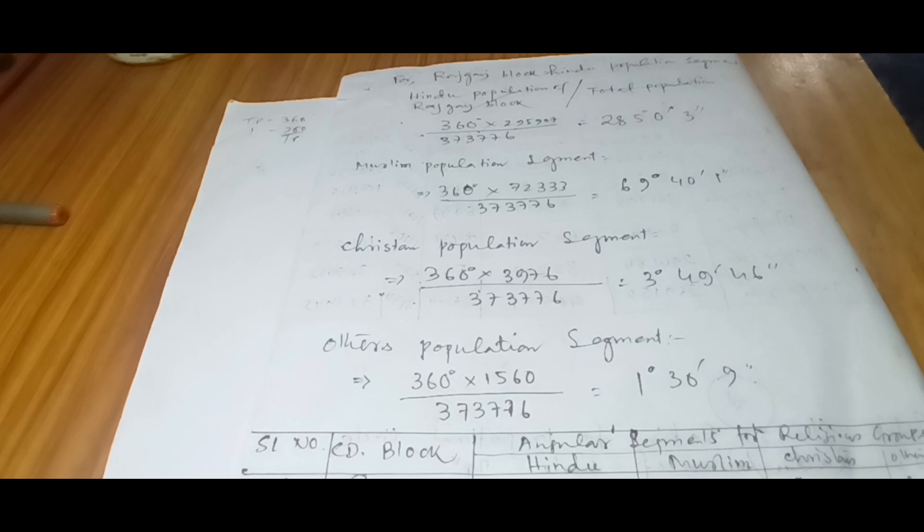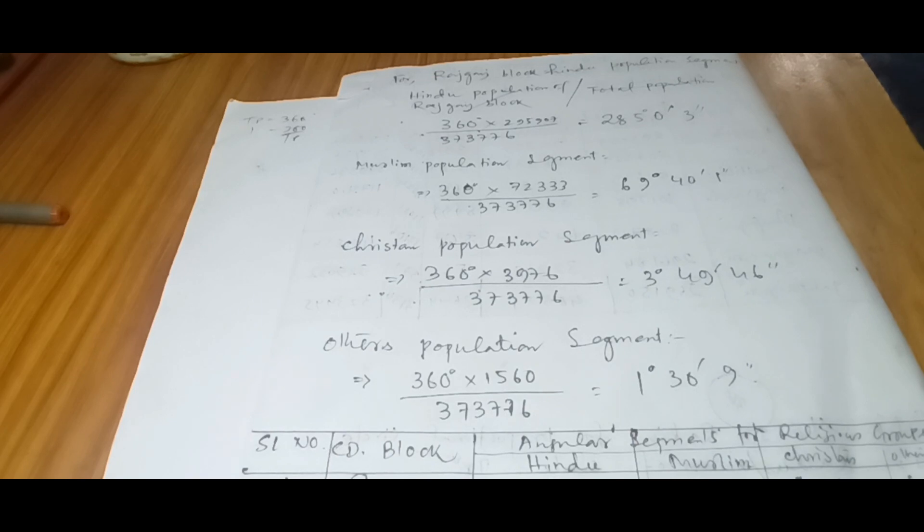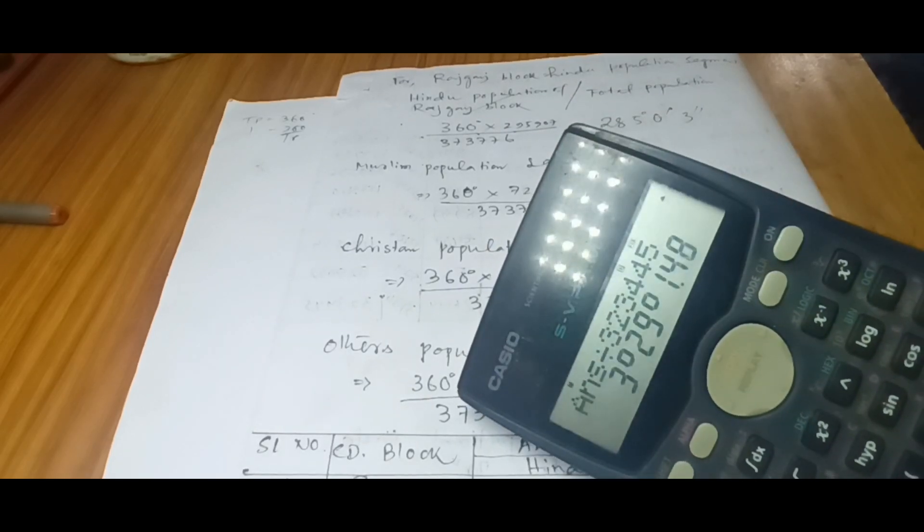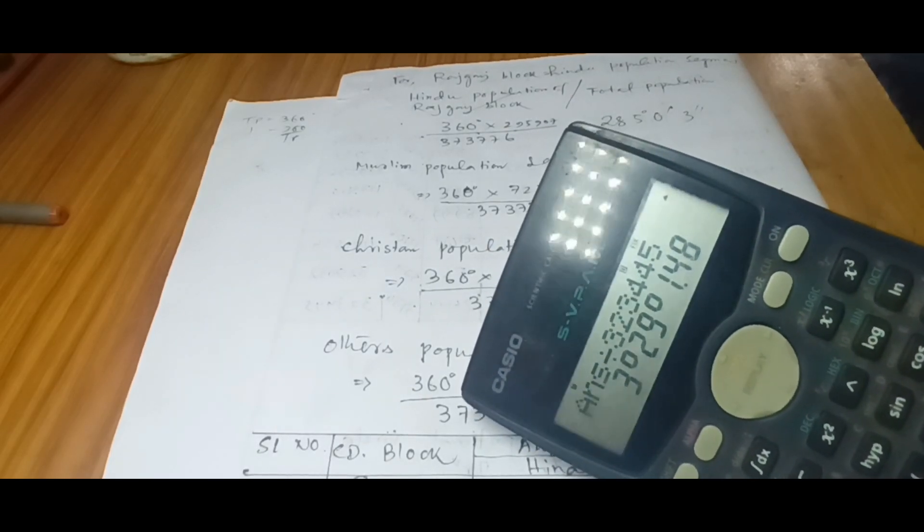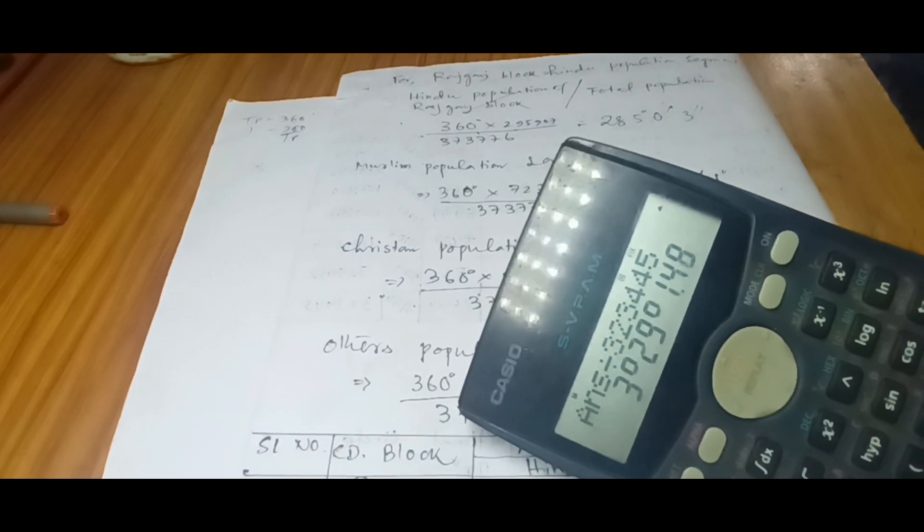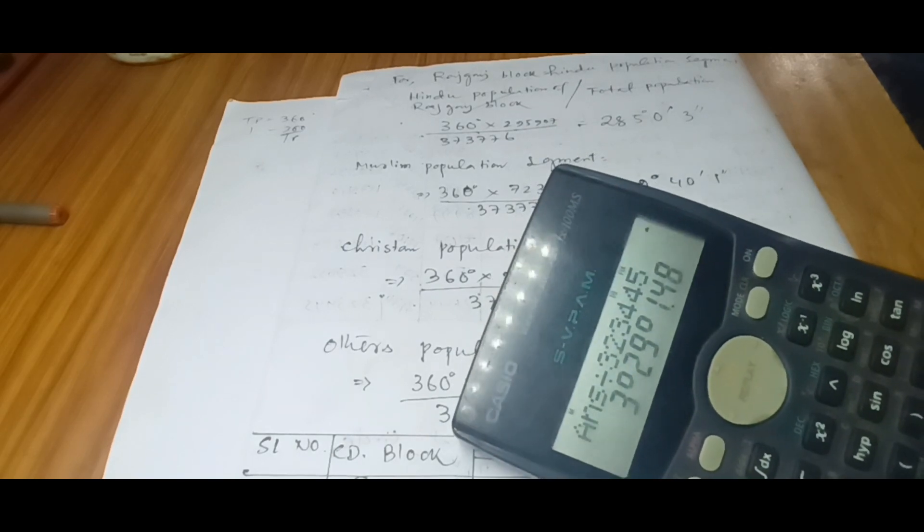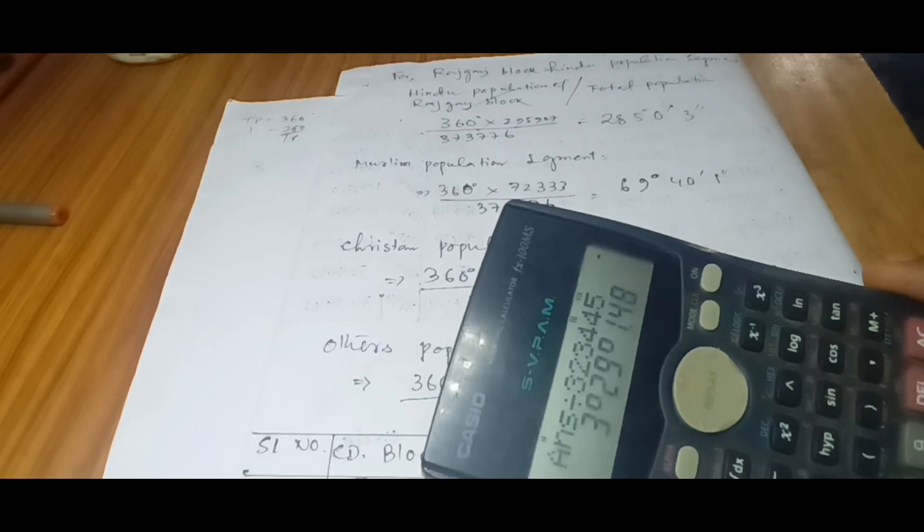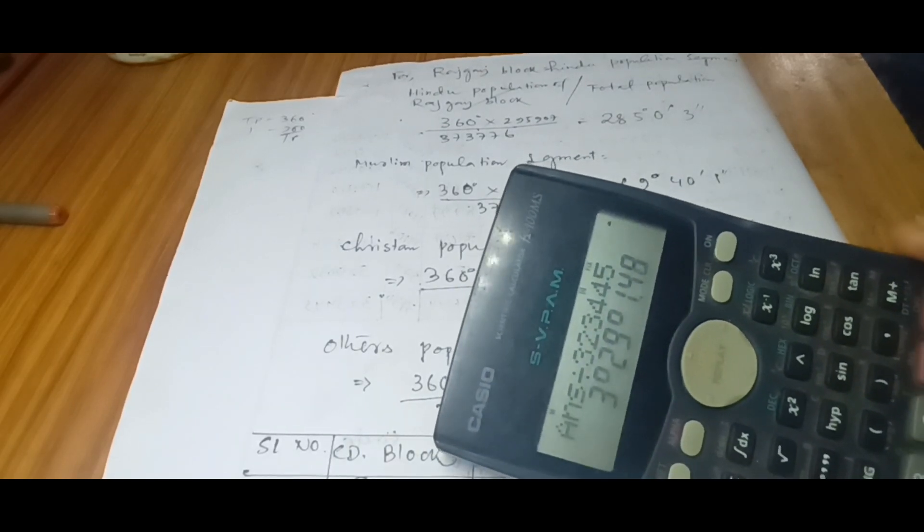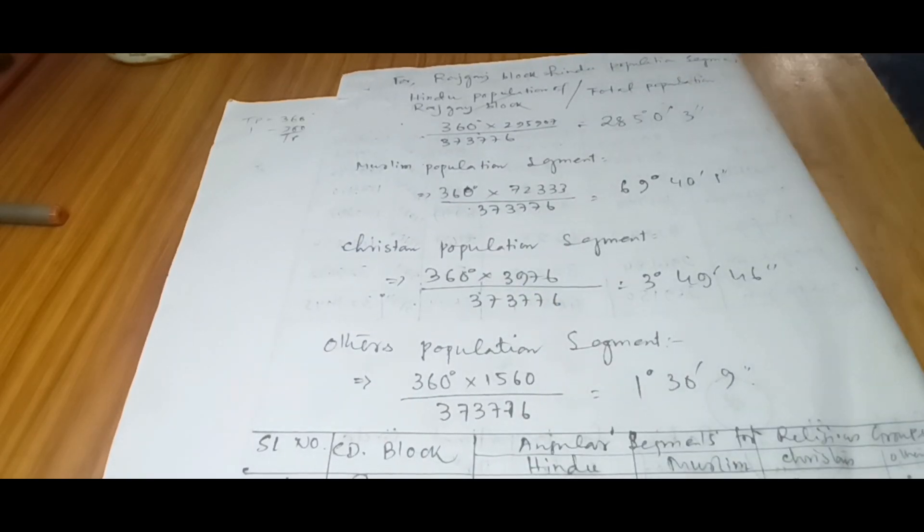This is the way—just simply putting the formula on the calculator. Now in some instances you'll see that it is not coming as 360 degrees, but 359° 59' 59". In that case, you can add one second or negotiate it. Degrees are represented in this format: first is degree, then minute, and seconds like 1.48. In this case we consider one second. If it was more than 1.50, we would have considered addition of one value. This is the rule, and this way you'll get the complete 360 value.